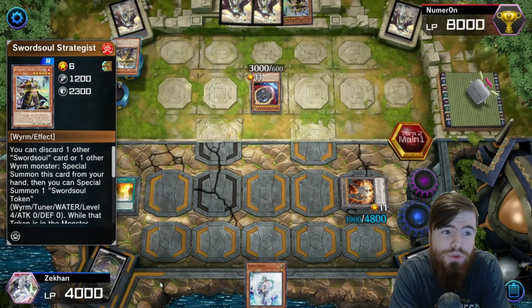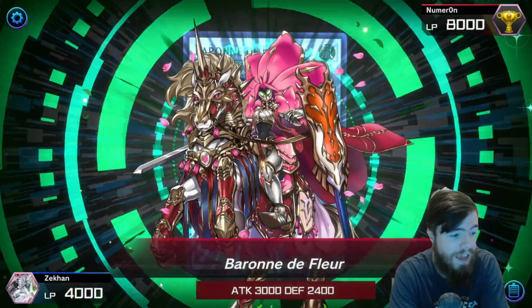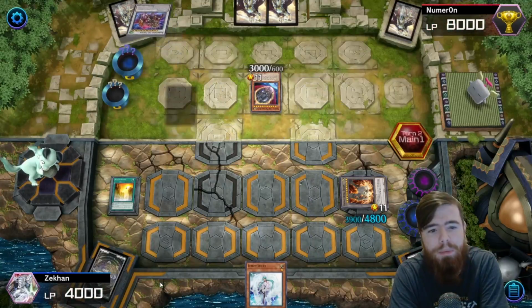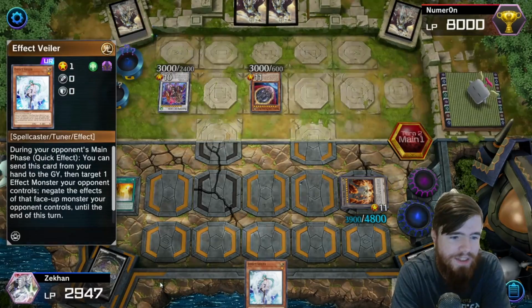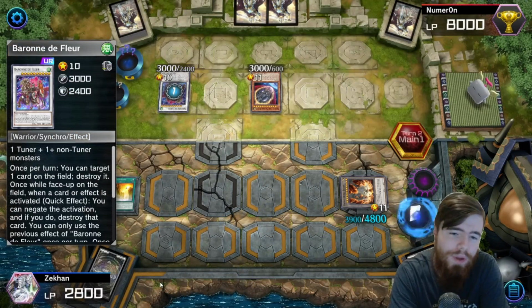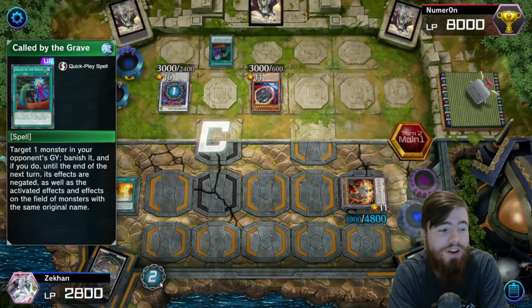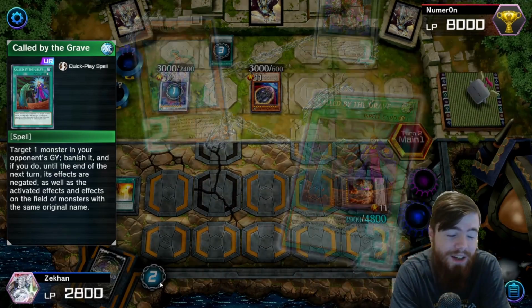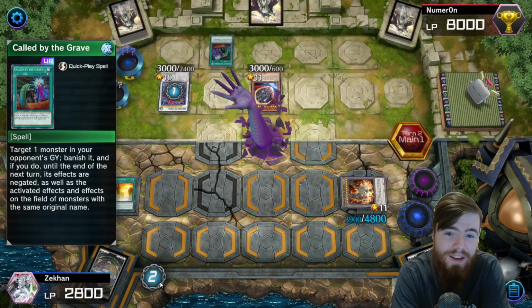He does have the Sword Soul Strategist in his hand though, which is nuts. Both Ecclesia and Strategist and Nibiru. This guy just opened up a broken hand. He's going to summon out the Baron de Fleur. That spells the end of the game because he pops our token. We activate Effective Healer, but he's disrespectful. He doesn't even use Baron's Negate. He's going to Call by the Grave the Effective Healer because using Baron's Negate was just too good, I guess.